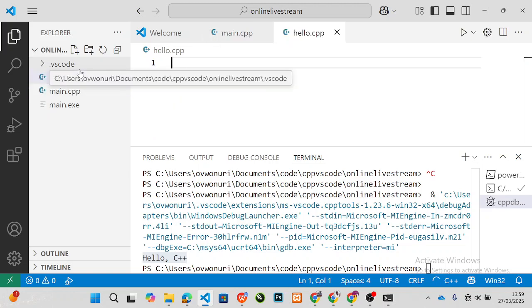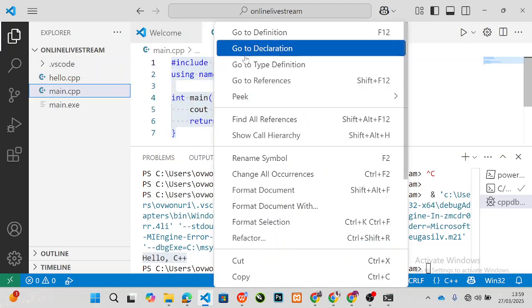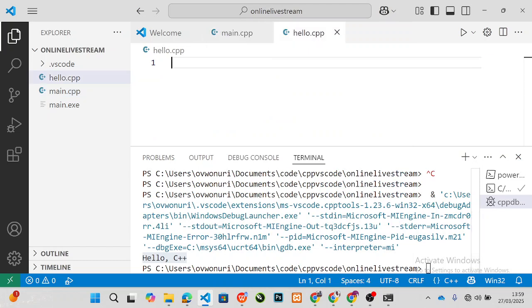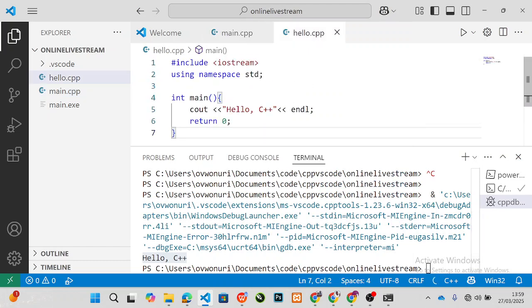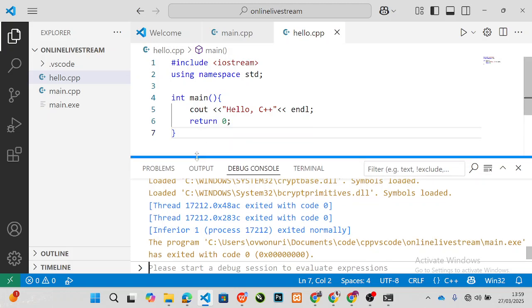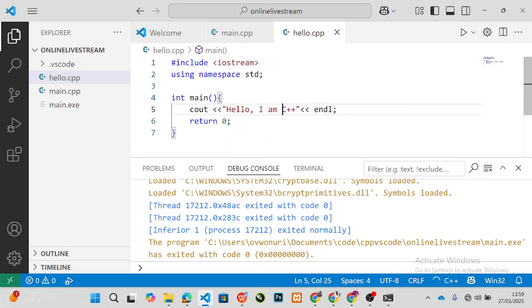Press enter. Just copy whatever we have here and paste it in the hello.cpp. So if I have it in the hello.cpp, I will just say hello, I am learning C++.